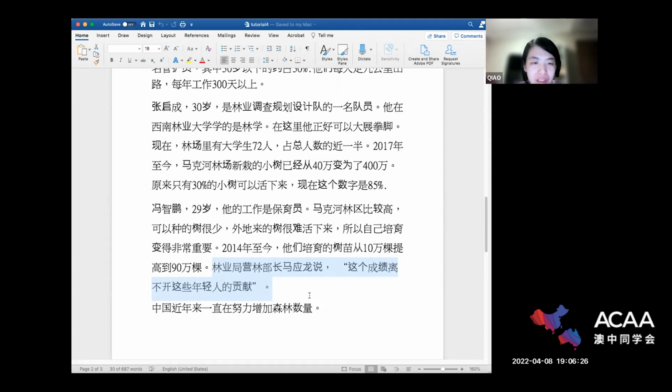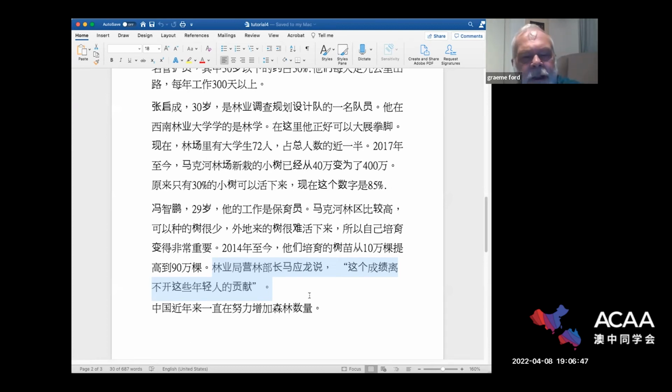The director of the Forest Bureau, Ma Yinglong said, these achievements cannot leave the contributions of these young people. All right, is that all right? Yeah, that's okay. That's good.